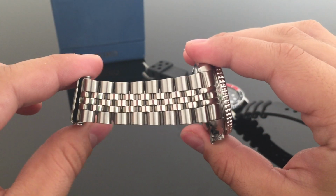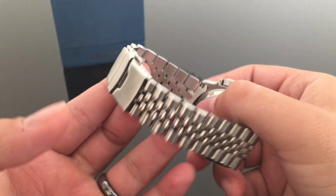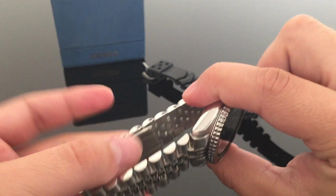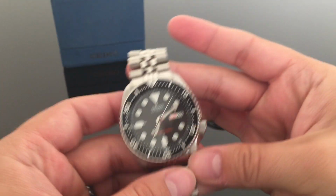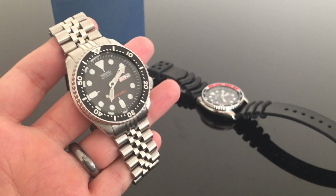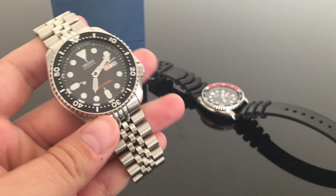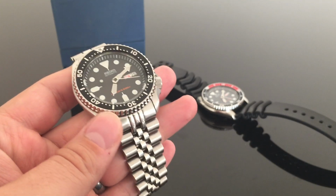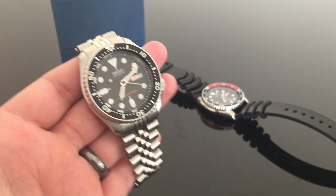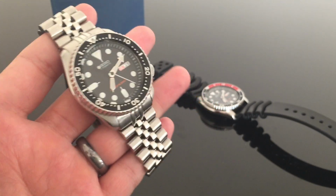But, you know, it's a $70 bracelet. It does have solid end links. It does have screw pins. I probably wouldn't recommend the Super Jubilee bracelet. I'd go with one of the other offerings. The Super Oyster is very popular. Same with the Engineer. But the SKX does need a bracelet change if you opt for the bracelet version to make it shine. I just wouldn't recommend this particular variant.